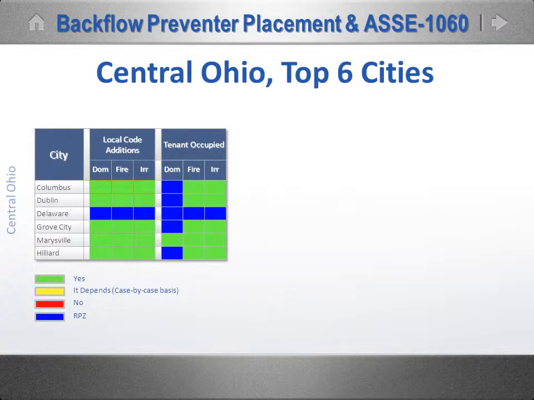Next, we add the so-called tenant provision recently adopted by the City of Columbus, and because Dublin, Grove City, and Hilliard are all stipulating to the Columbus guidelines, they're all included here by default. What it means is that unless you can warrant that the user is a low hazard owner-operator of the property, and as such the building will never be subject to hazard changes in the future, as would be possible with any tenant-occupied building, then the builder is required to place an RPZ backflow preventer on the domestic water line at the service connection. This essentially eliminates any high hazard threshold for all but a few properties.